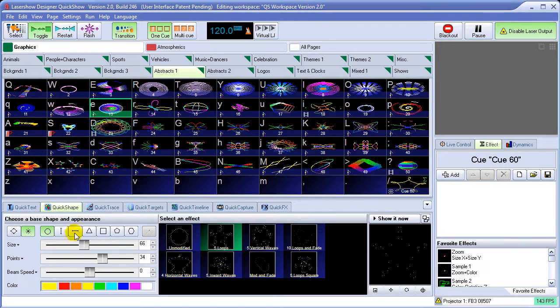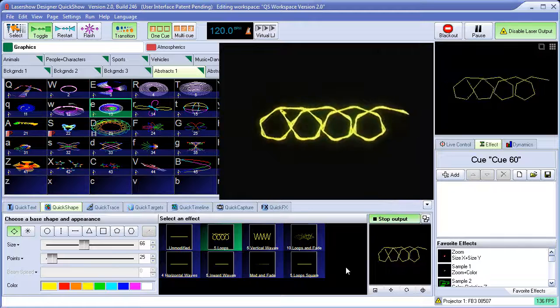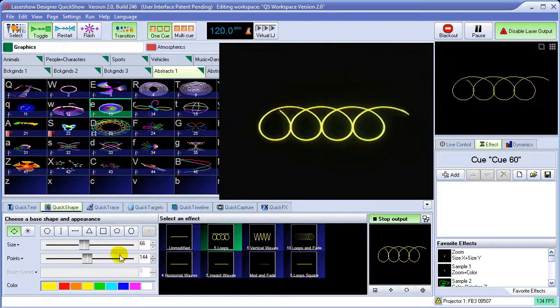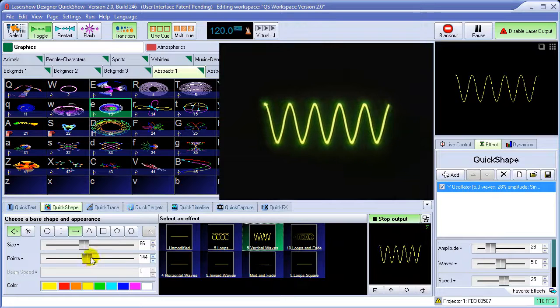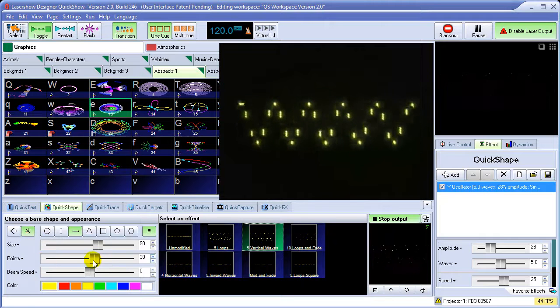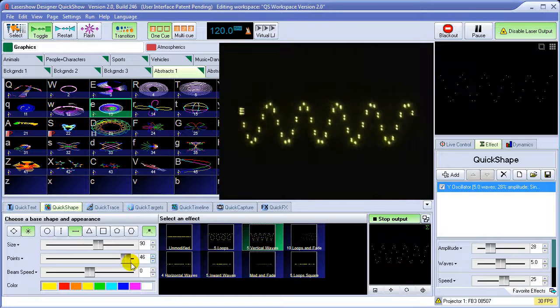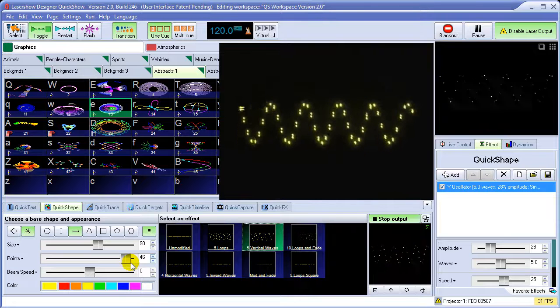This could be very handy for liquid sky type effects that have a line appearance, like here's 5 loops, or a very common effect here for liquid sky is to make waves like that. We can make that out of dots and control how many points are in that wave effect. This is very dramatic when projecting towards you in an overhead beam effect scenario.